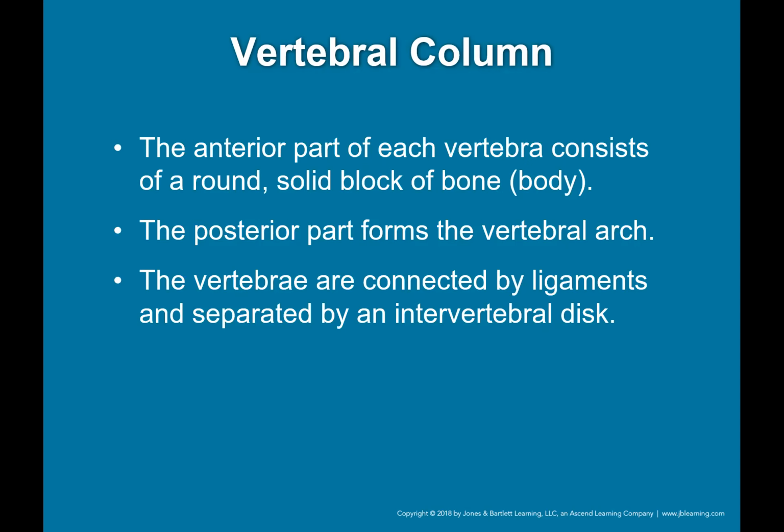Now, again, we have discs in between them. You may have heard somebody say they slipped a disc or whatever it might be. It's a little cushion in between our vertebrae. Now, if that disc disintegrates, they can undergo what's called a spinal fusion. What that does is essentially fuse two vertebrae together so they can no longer bend. They can no longer move. It keeps them in one position and prevents them from flexing. Now, our vertebral column is also going to give us posture. Depending on how poor our posture is could depend on how out of alignment our vertebral column is.